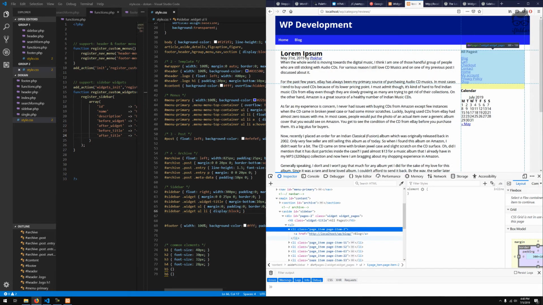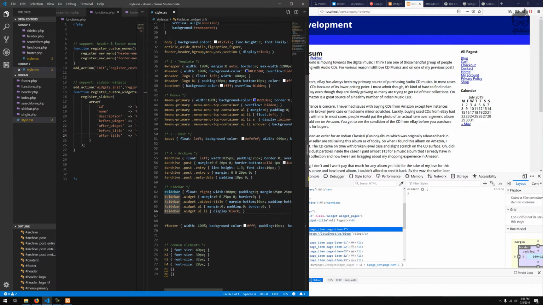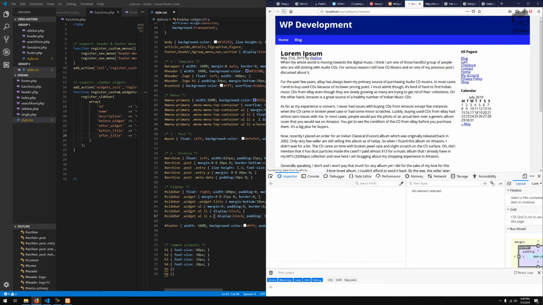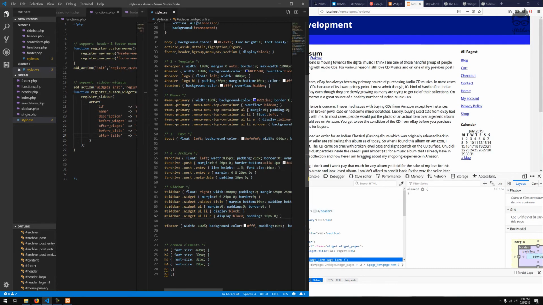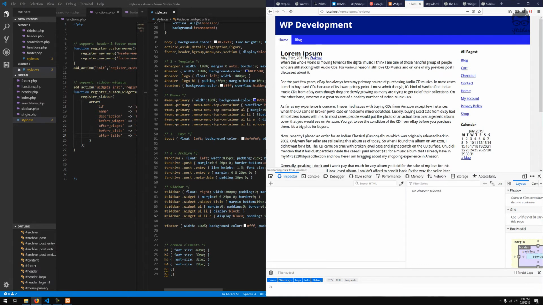Looks like a block, fine. Now for the link item, display block as well, padding 10 pixels 0 on the left and right hand side. Refresh, it's too much, so let's do 5. Looks all right.